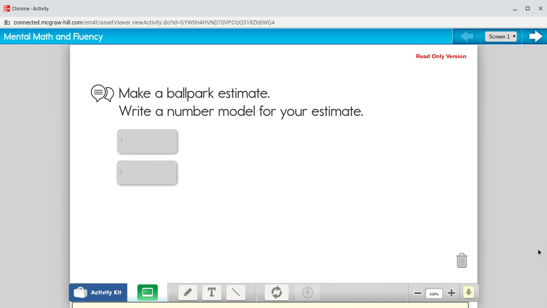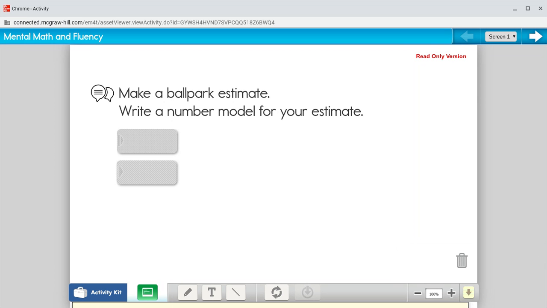Good morning, Room 53. It's time to get started with our mental math and our math message this morning. For our mental math, to get our brains in gear, focused on working with numbers, we are going to be doing some ballpark estimates. So I'm going to ask for you to either have a piece of paper or a whiteboard in front of you so that you can come up with some ballpark estimates. Just like in class, we'd be sitting on the carpet and we would all have our whiteboards and our dry erase markers. I need for you to have something in front of you to write down some ballpark estimates.